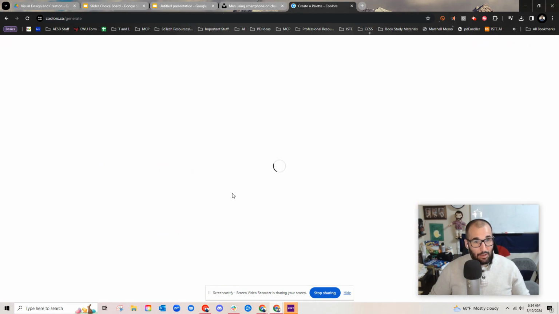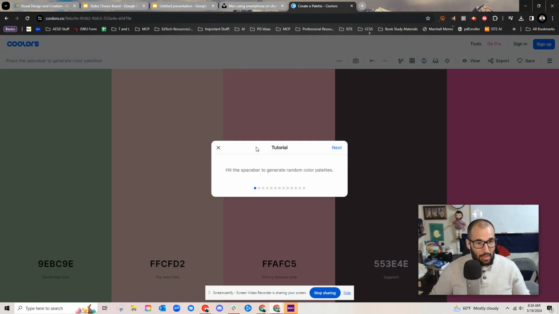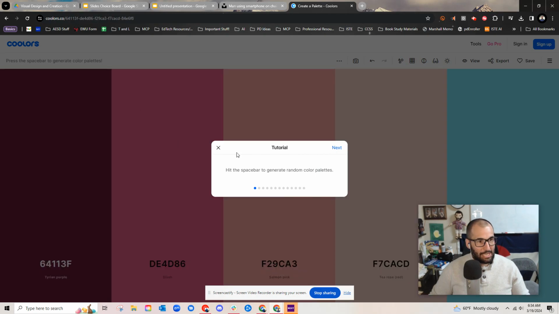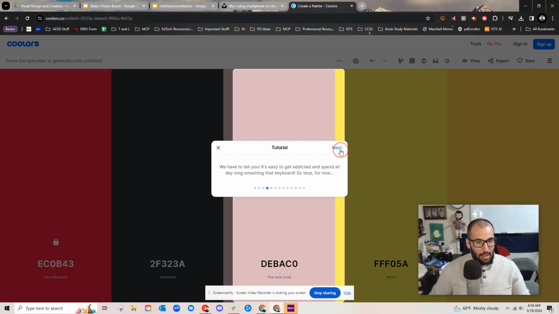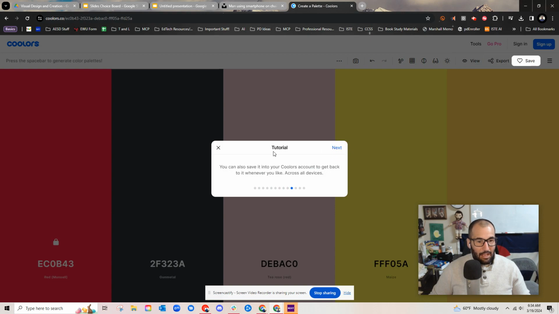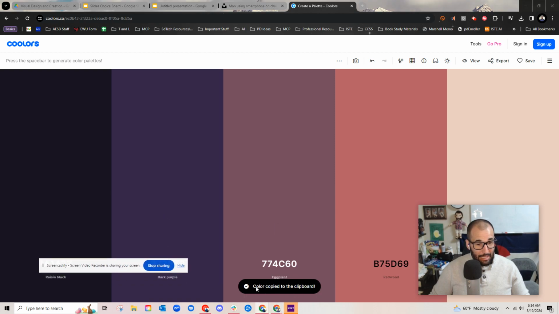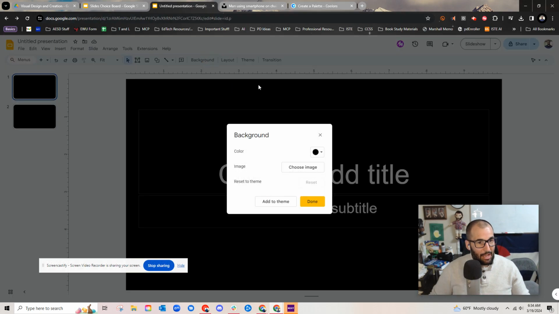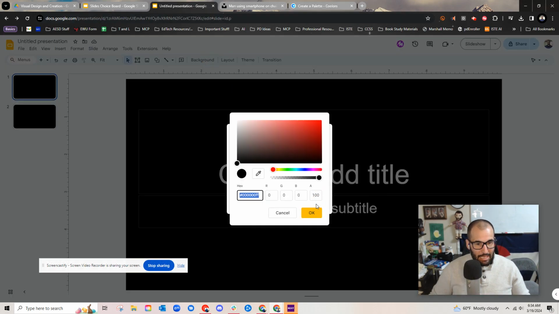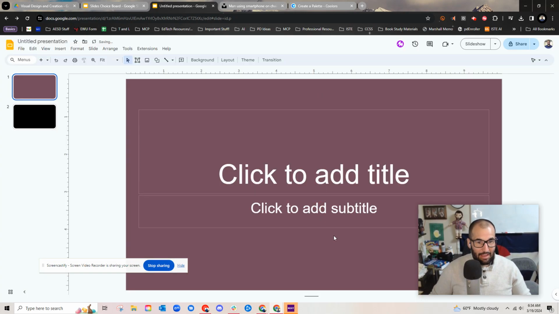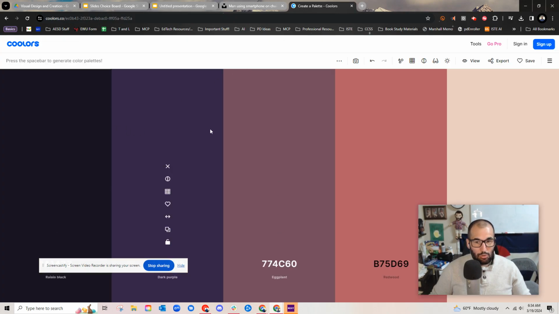Coolors. If I go to start the generator here, it will automatically. That's very distracting. Wish I hadn't done that. Sorry, that's annoying. It's going to automatically create a color palette for me right here that will work together, and then I can simply grab that color. It's going to grab the hex code down here. Then if I come to my slides, change my background, I can customize my color simply by pasting in that code there. Now I have that color in my slide, and I can use this palette within my slide.